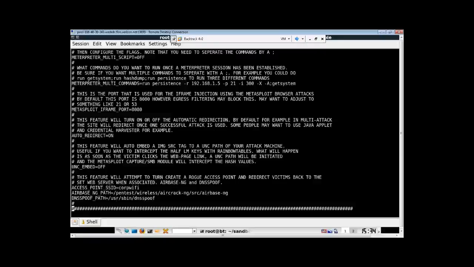match the SSID. And this uses Airbase-ng, which is part of the Aircrack-ng project. If any of y'all have used that to set up fake access points, it's the evil twin attack with routing and all the caveats there. And you can couple that with other things. Now, this is pretty much the extent of what you need to set up in here, but I urge you to go through these and set them how they need to be set, especially the Metasploit path, which is the first option there. All right.